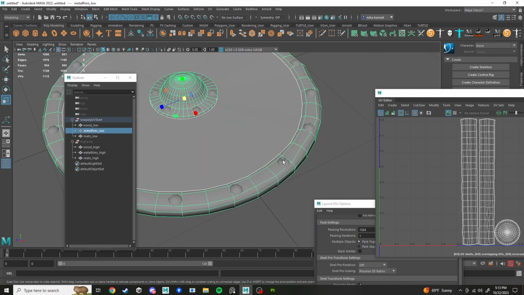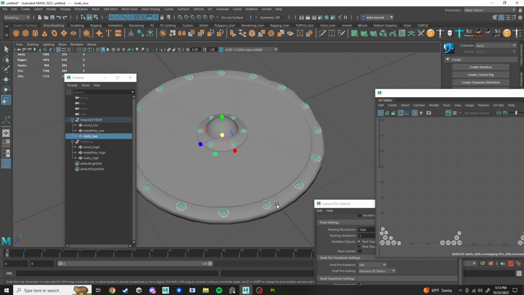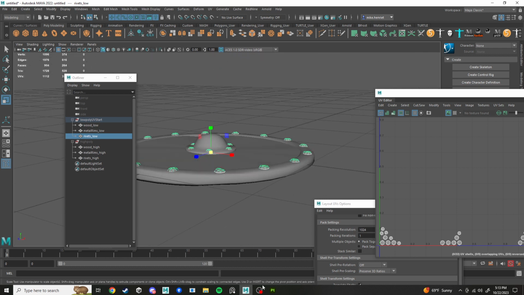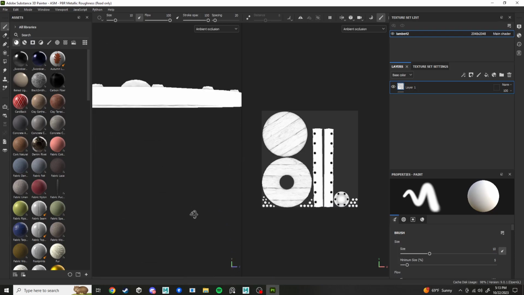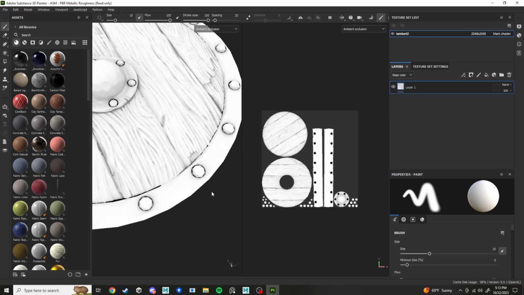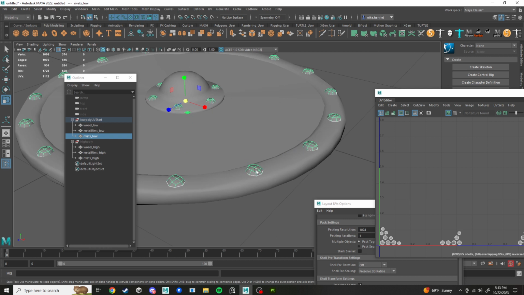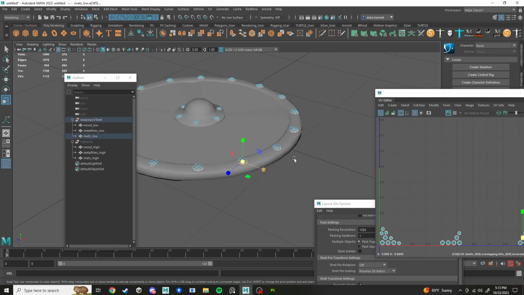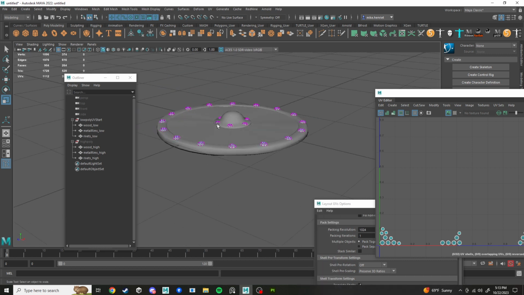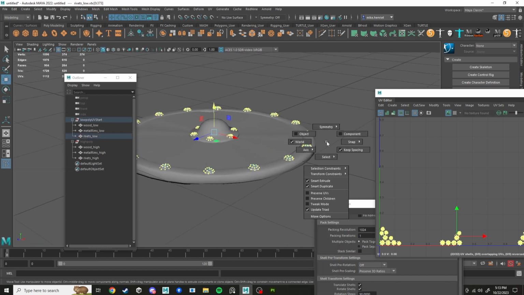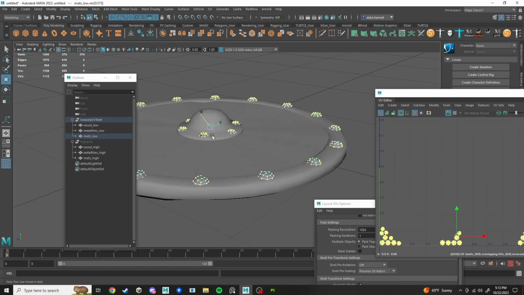And then on these rivets as well, if you wanted those to scale to cover up that little shadowy border on them, you can do the same thing. It's gonna be a little bit harder because there's more of them. You need to go in one by one, or you could try one of these. You could select all of them, hold W and left click, go to Axis Normal, and just kind of expand those. So it kind of just grows them a little bit.